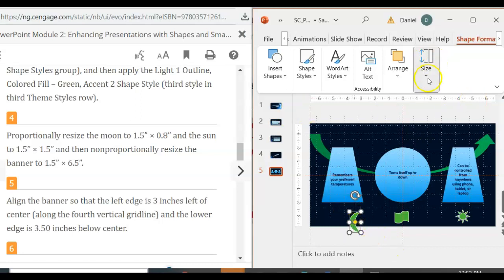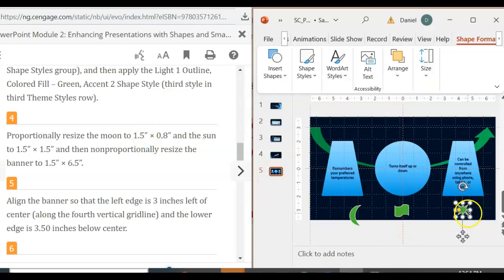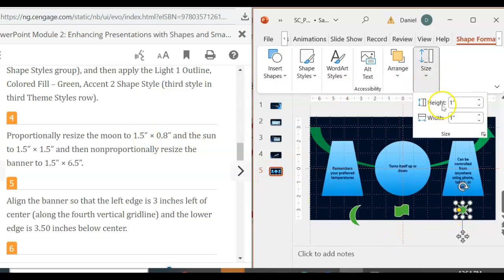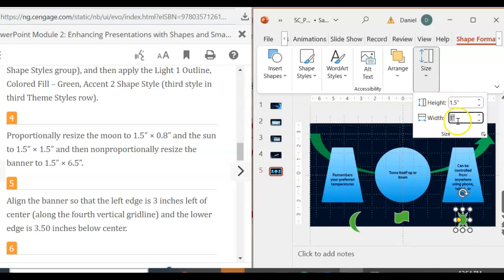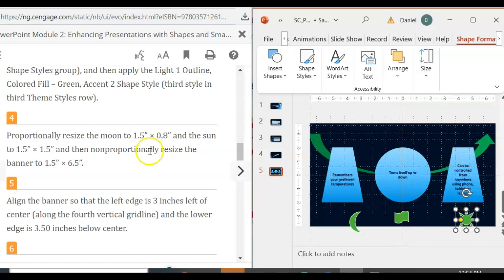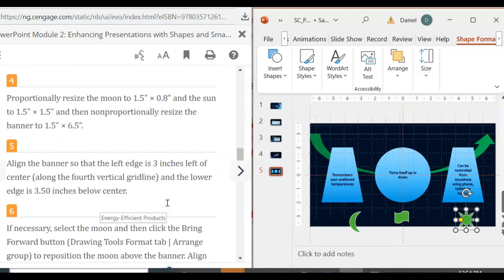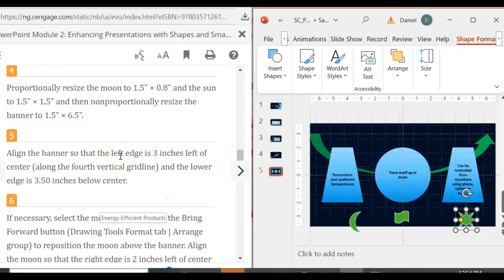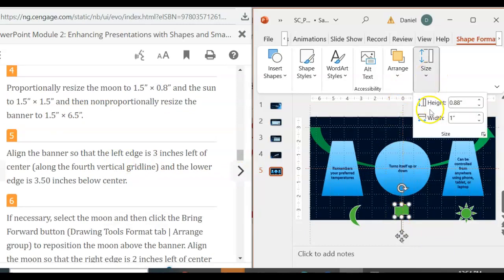And let me make sure that worked. All right, and then we want to do the sun 1.5 by 1.5. And then resize the banner to 1.5 by 6.5.